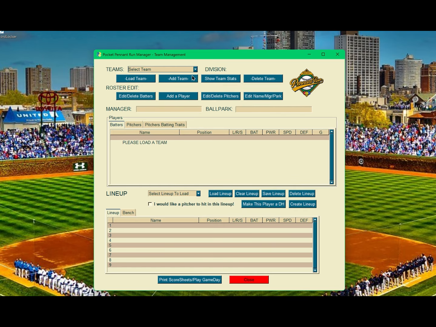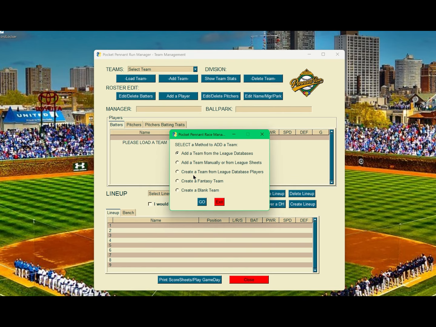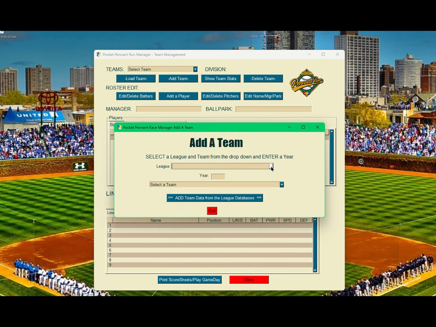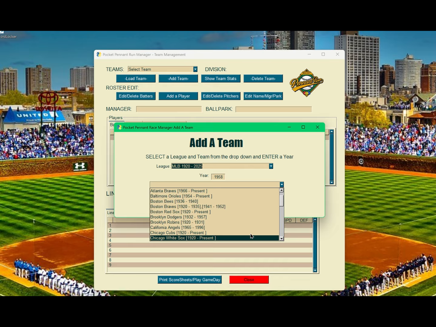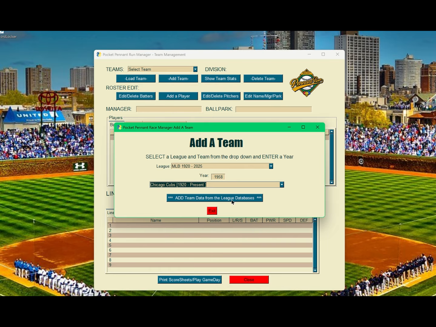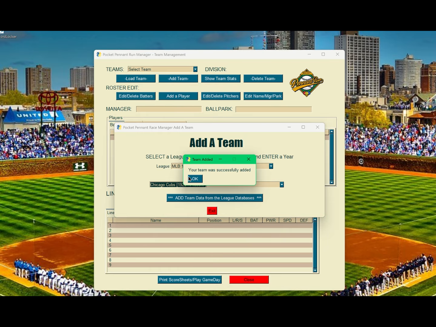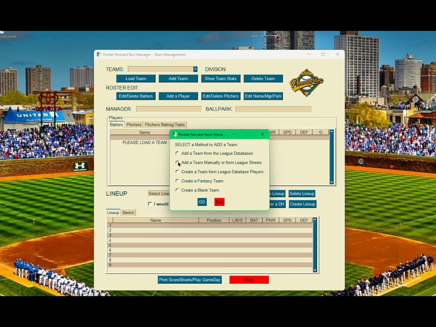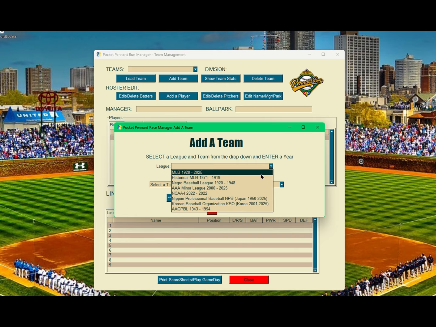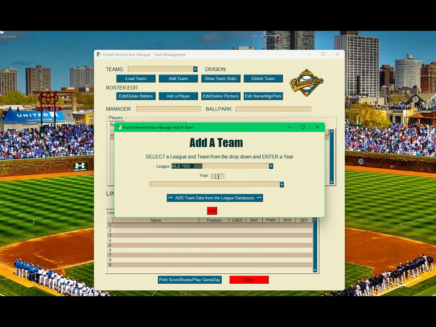So add a team from the databases. Who should we pick? 1958. Let's pick, well, obviously we'll pick the Cubs. Add team from the databases. Okay. Who else shall we add? Add a team from the databases. 1958.